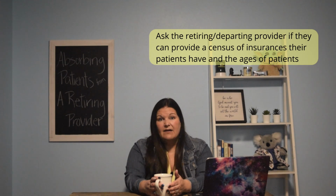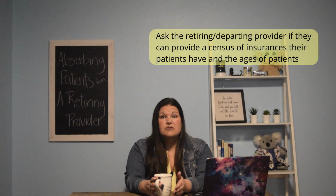The other thing that you need to consider is what kind of insurances the patients that would be seeing you have, and comparing it to the established patient load you already have and what is the percentage and breakdown of insurances that those patients have. As much as everybody would love to see Medicare and Medicaid patients, it's really hard to have a private practice, especially a small private practice, and having over 50% of your patients having those insurances. That is because the reimbursement is a lot lower usually than your commercial payers.